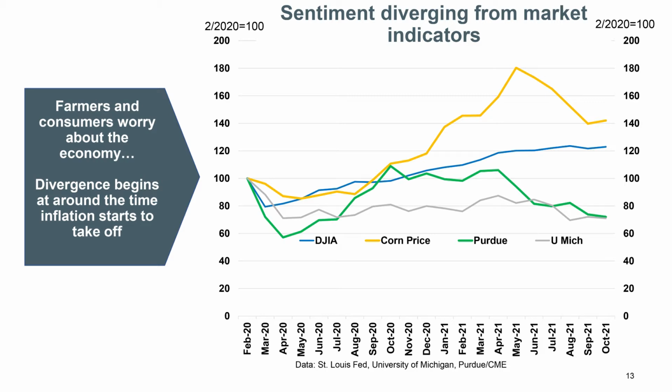Both of those started diverging from actual underlying fundamentals back in April, May, when inflation started taking off. So we've seen, I'm showing just corn prices here at index, very strong high prices for a lot of food commodities. Similarly, the Dow Jones has been going up relative to pre-pandemic times. But strangely, we've seen this divergence of how people feel about the economy occurring pretty much tied to when inflation started taking off.